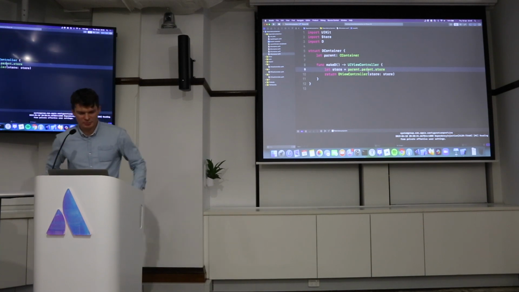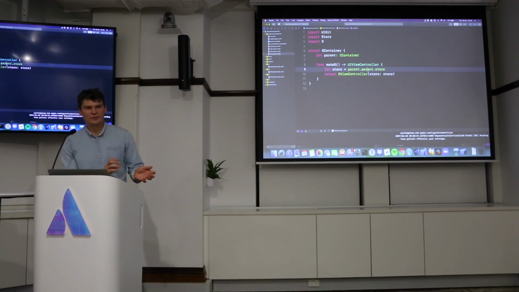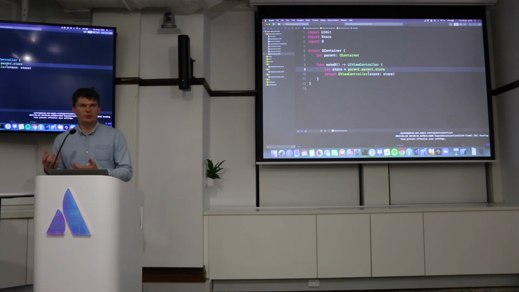So let's split this question in two, right? There is D as a view controller, which is completely oblivious to anything. And there is a D container. So D container has nothing to do with D view controller specifically. It was created only for the purpose of capturing scope. So if you were, for example, navigating from X to D, and the retrieval should be done differently, then you would probably have some other container for this case, like an XD container.